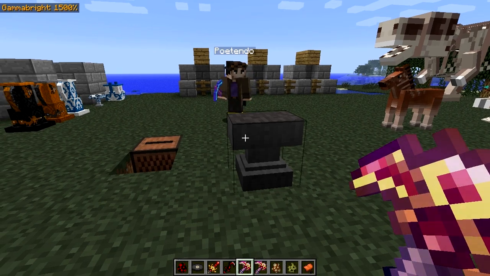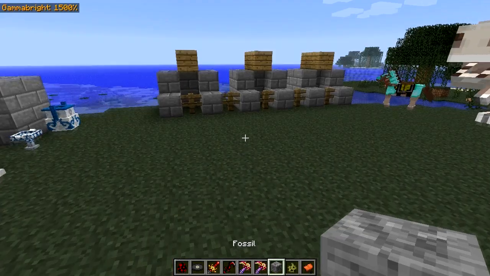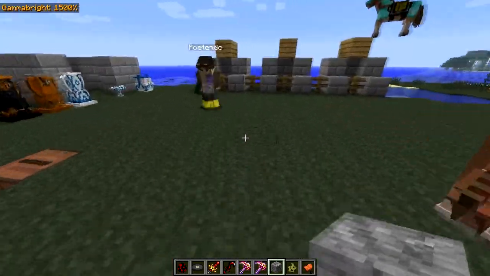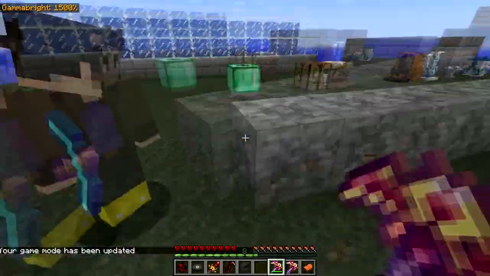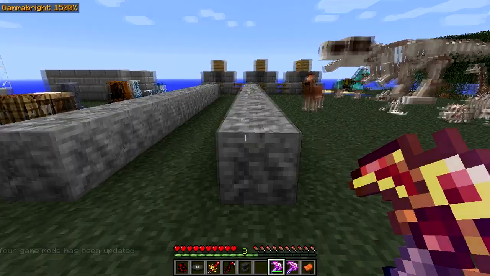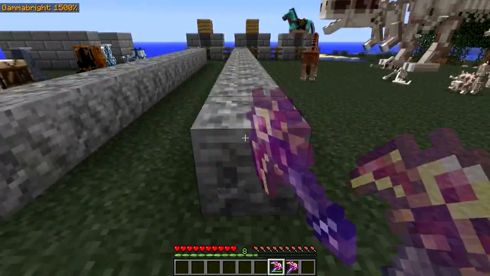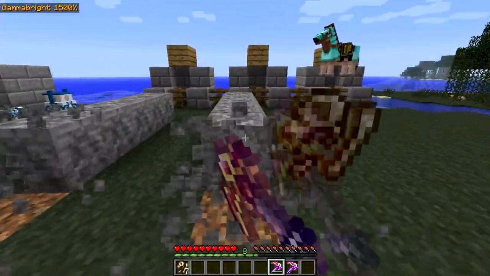So should we try that out? Should we test it with some blocks? Well, let's do that. Why don't we do a little bit of a race? We'll have two rows, and we'll see how many we get each. What if I did a diamond pick without any enchants, and you did one with the enchants to see what the big difference is? All right, here we go. Ready? It's not really a race, but oh my gosh, it's amazing.